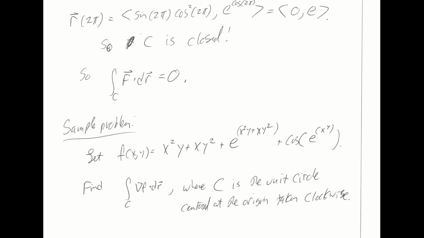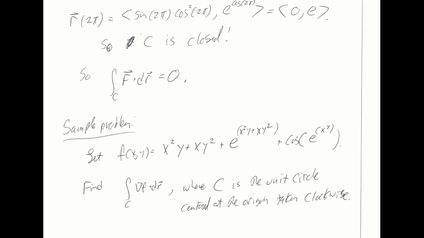Or you could go a step further, realize that it's a conservative vector field in a closed curve, and immediately conclude that the line integral must be 0. So 3 paths, one that would be insurmountable, one that would be difficult and time-consuming but doable, and one for the most theoretically well-equipped of the students that will be simple, straightforward, and quick. So, a lovely problem in that regard. Let's have you do a sample problem of this type. We're going to do some more practice of fundamental theorem of line integral type problems in the second part of today's lecture, but let's have at least one sample problem here in the first part.